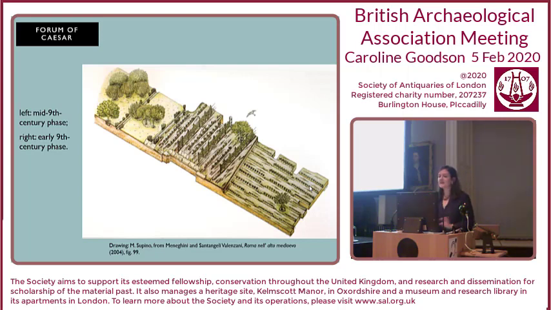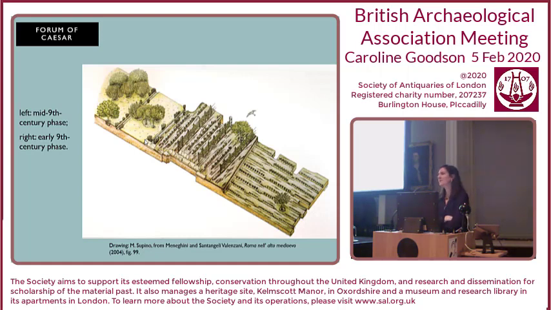And then in the middle of the 9th century, the ground level is raised. So a new layer of soil is brought in, a huge amount of compost is brought in, and rows of grapevines are planted 5 meters apart with coriander and celery in between them. And then you get big fruit trees there. You get quite a lot of fig, cherries, plums, and hazelnuts, in addition to the grapevine and the greens.